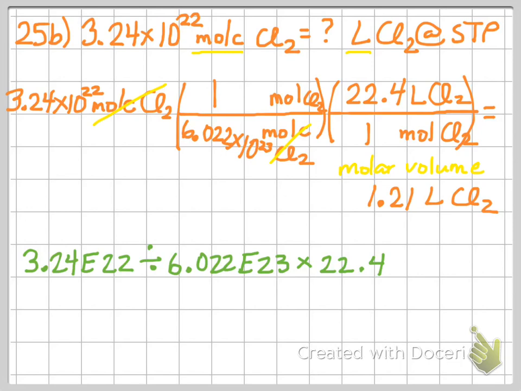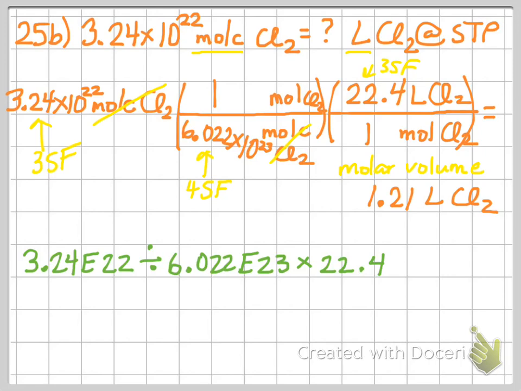I know that I should use 3 significant figures because this number here has 3 significant figures. And when we multiply and divide, which is what we'll be doing when we're working through Chapter 7 and Chapter 9, we're always limited to the number of significant figures of the number that has the fewest. So this has 3 sig figs. Because I used 6.022, this has 4 sig figs. This number has 3 sig figs. So my answer can have 3 sig figs.